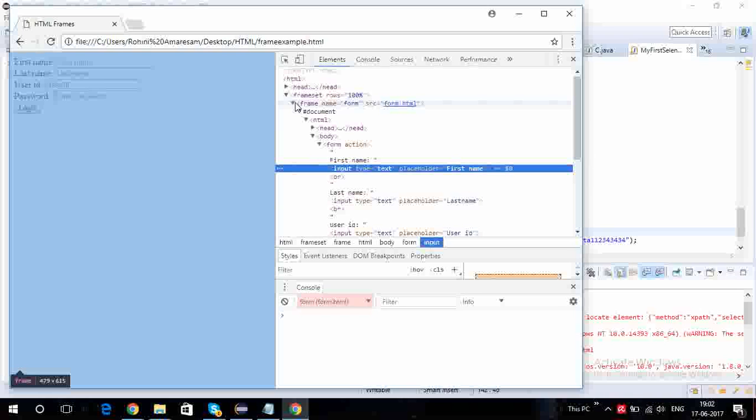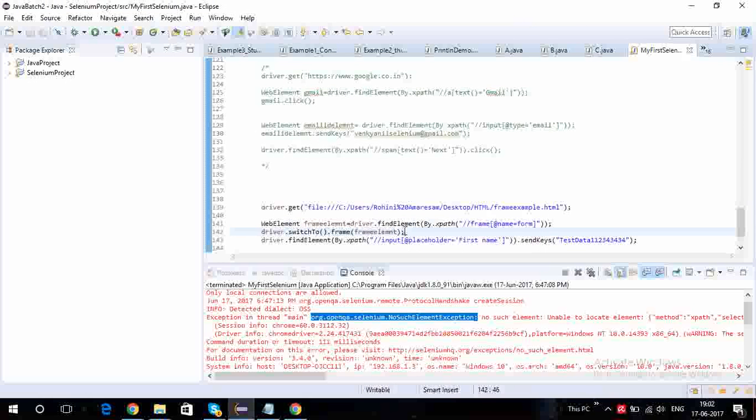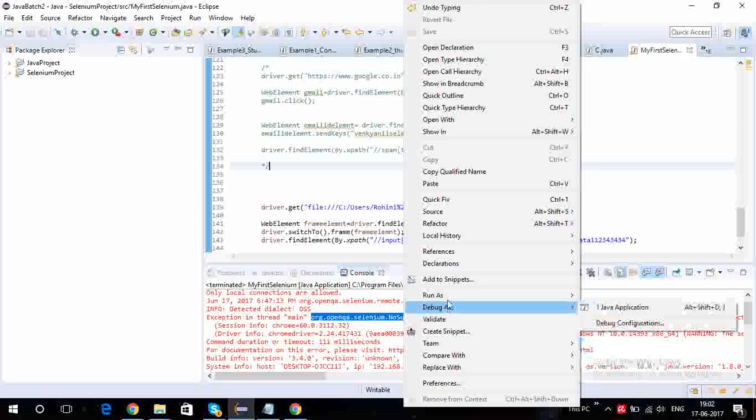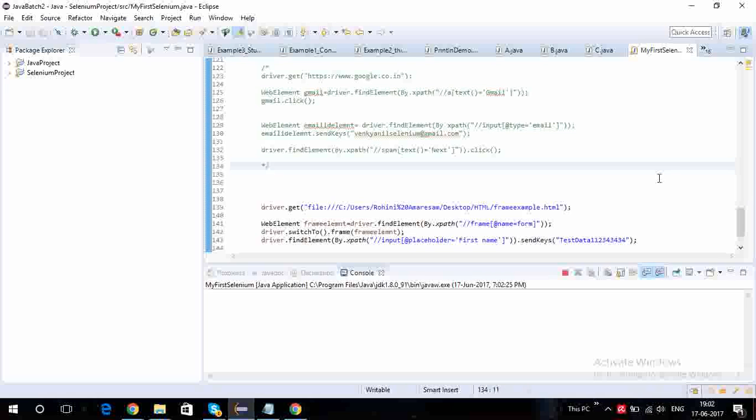To find that element, you should write the XPath and then switch to that frame. For switching, you have a method called switch to frame. You pass the frame element as argument. Now let me run it. Whatever data we entered should go into the input field.